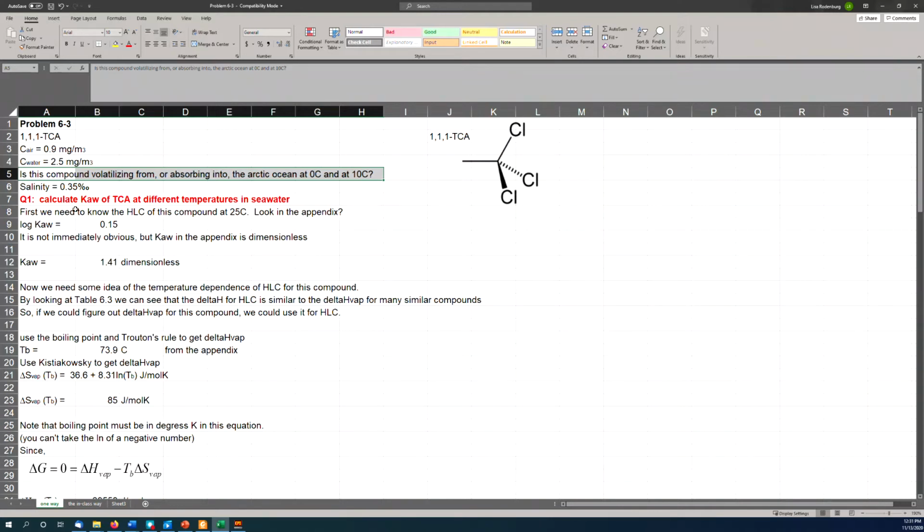First, I want you to notice that the salinity is given as 0.35 parts per thousand. If you would want to convert that into molarity, which is what you're eventually going to need to use in the Setschenow equation, you could Google "convert salinity in parts per thousand to molarity," and 3 hours later you'd still be deeply confused about how to do this. I am not an oceanographer, so I'm going to give you the simple explanation here, which is it's complicated.